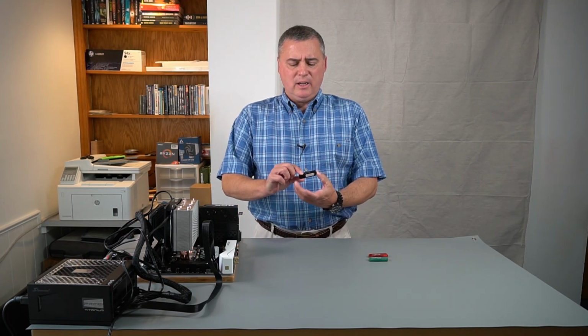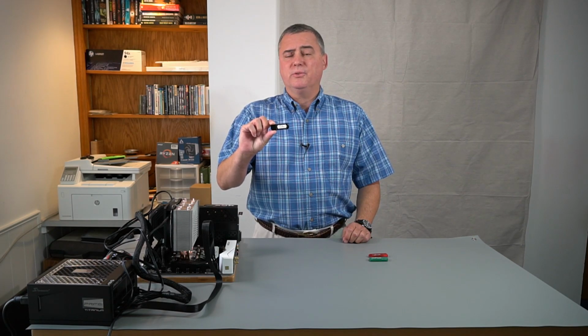Now, the third way to do it is the old way, and this is the way I really prefer, and the way we're going to be doing this. That is to use a USB flash drive to put files on, and then take it to the motherboard, go into the UEFI, and flash the BIOS from that flash drive. This is the method we're going to use. You need a USB drive formatted to FAT32. This is the one I'm going to use first.